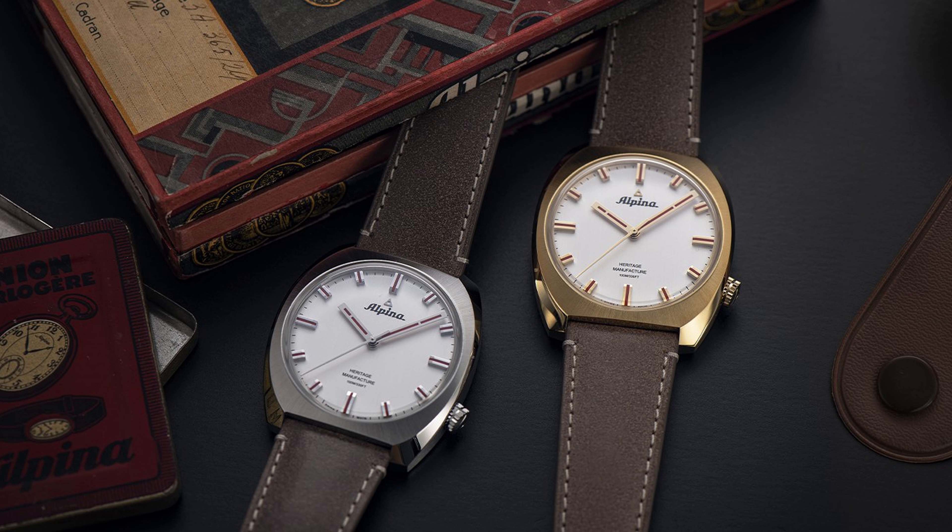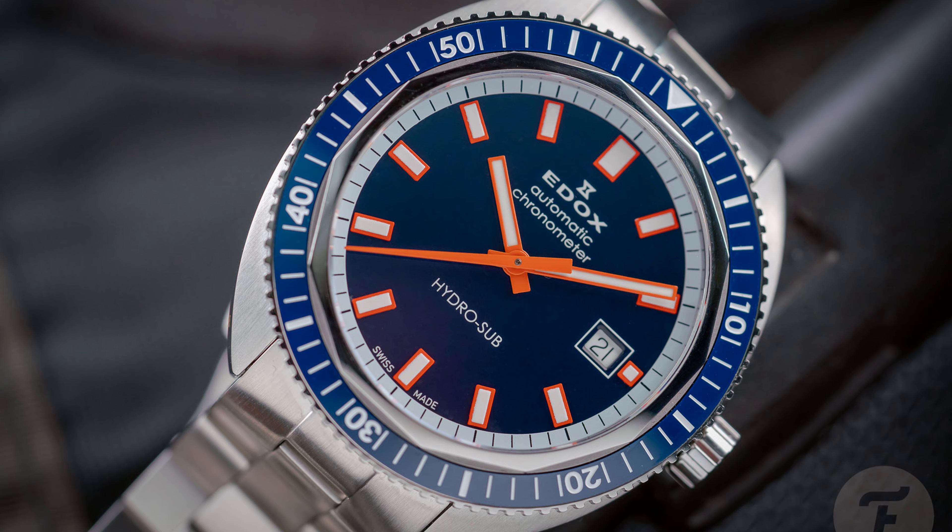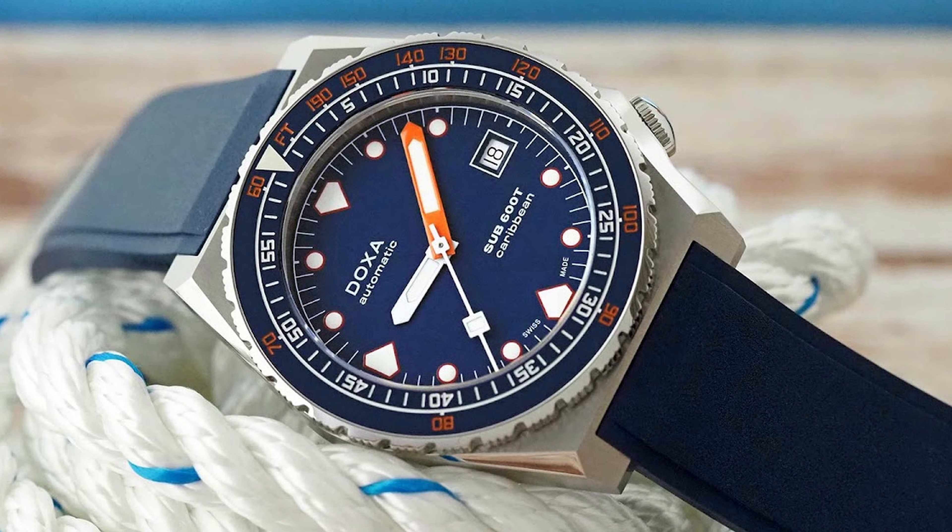I have to be very clear: I do not say that as a bad thing. I love that time frame and the designs that came out of it. Not only that, I've predicted that this is what a lot of other brands will be doing about now, so I'm actually kind of heartened to see a brand fulfill my prediction. This watch is not the only new release doing so — we've also had a new version of the Edox Hydra Sub and more recently the Doxa 600T, one designed from the late 60s/70s, another from the 80s. I'm really seeing the industry pick up and run with this much later set of neo-classic designs.